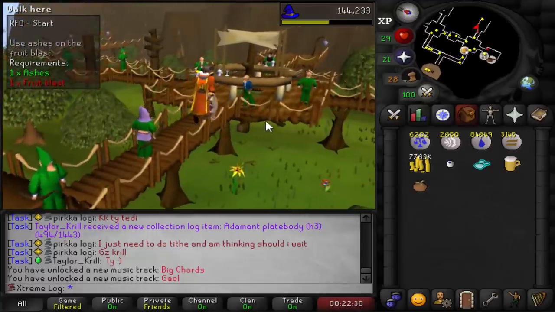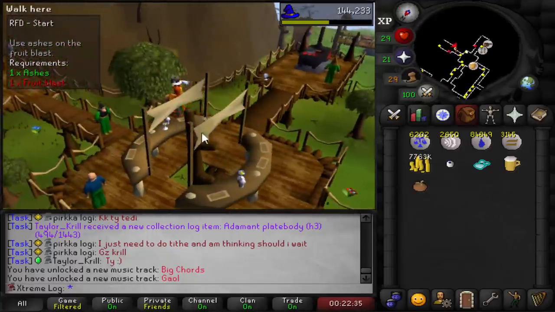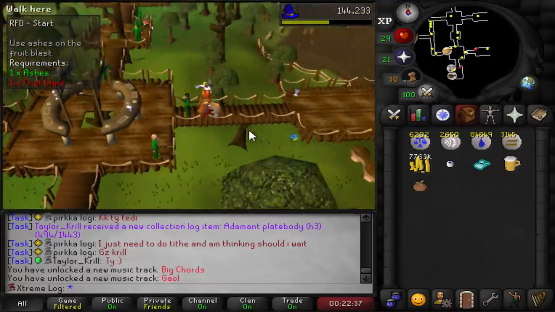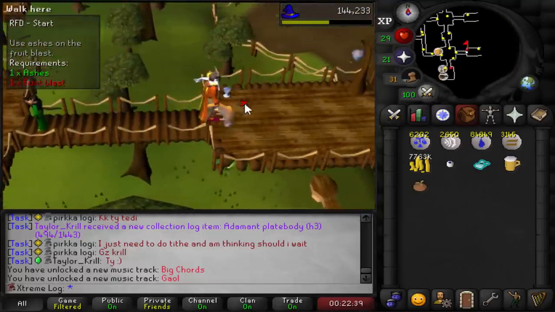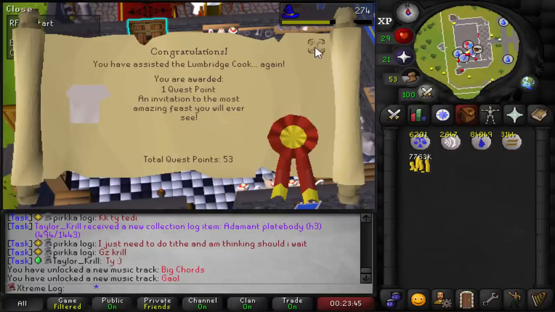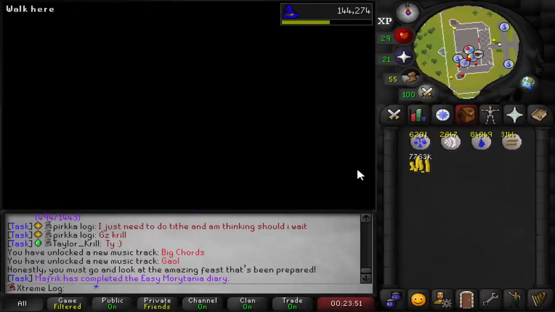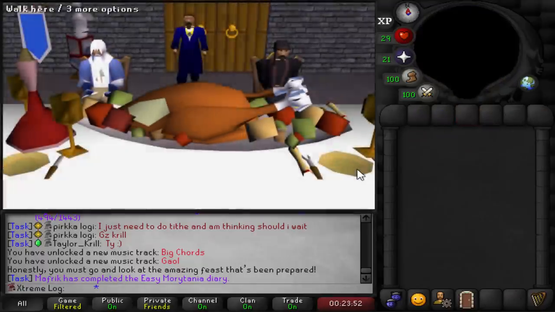Remember when I kept that one fruit blast at the start of the series, and I said, yeah, this is a good idea when you want to start Recipe for Disaster later, and then I just dropped everything when I started Wintertodt. Anyways, time to make another one. And there we go, the start of RFD has been done. Now we can enter the room, and we'll be doing all the subquests later on.